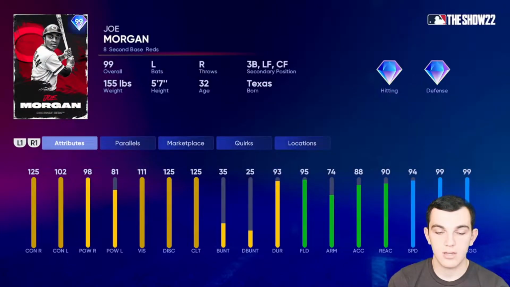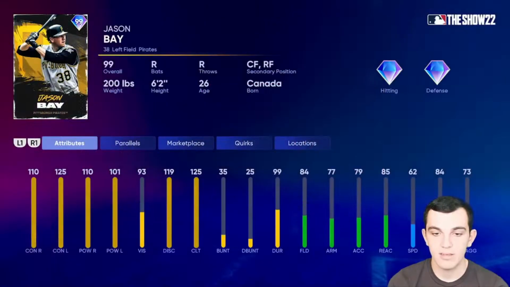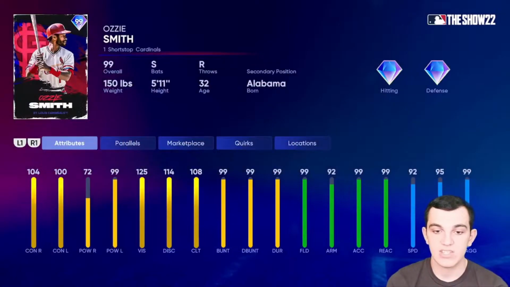NL Central, Ryne Sandberg, you know, high contact, pretty solid power. Joe Morgan, not amazing power, but you know, I mean, every card does something end game well. And for him, it's like speed and contact. Prince Fielder, insane first baseman bat. Jason Bay, all around balanced, really good bat. And then Ozzie Smith. Ozzie Smith actually has 99 power versus lefties. I mean, this card can literally do everything except hit homers against righties.